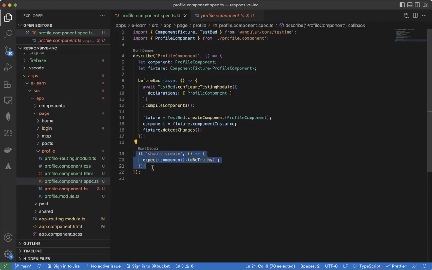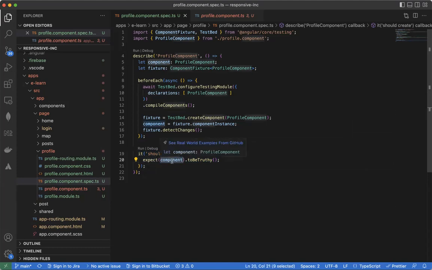Okay, so we should have the simplest form of unit test. It is that the component should create at least. Okay, the dummy component should create. So we are writing a test by following it. Okay, and the name for the test that we're going to be writing, and the method what should happen. Expect, as I mentioned, is something from the assert library.